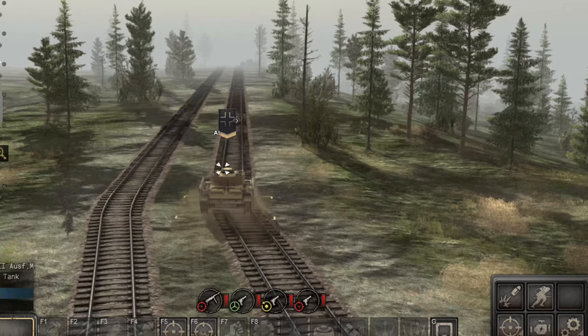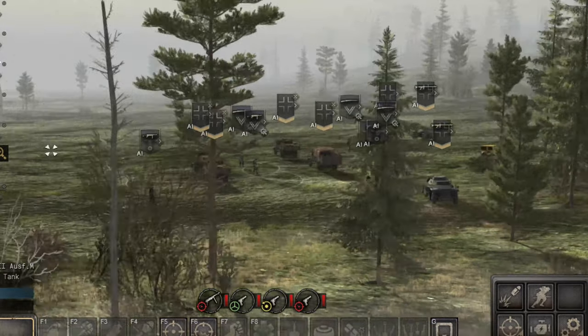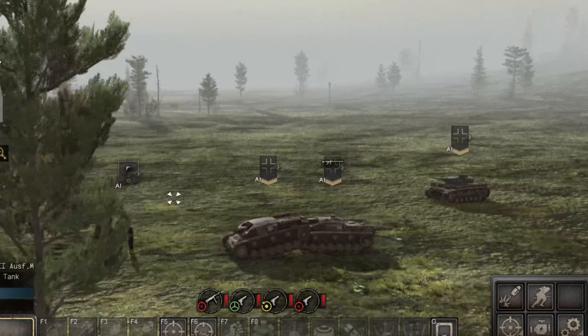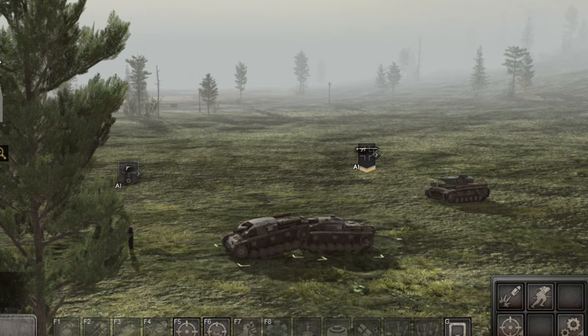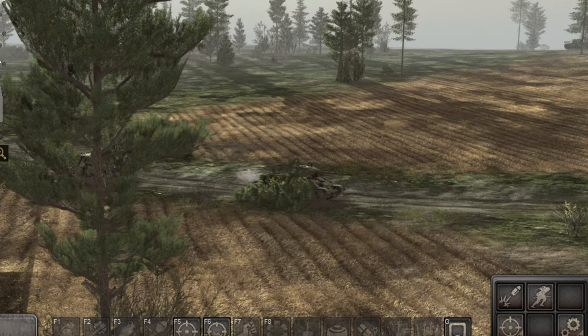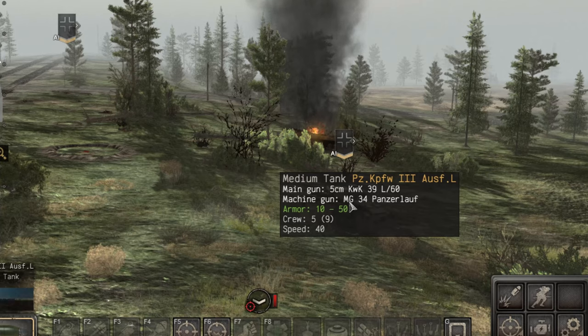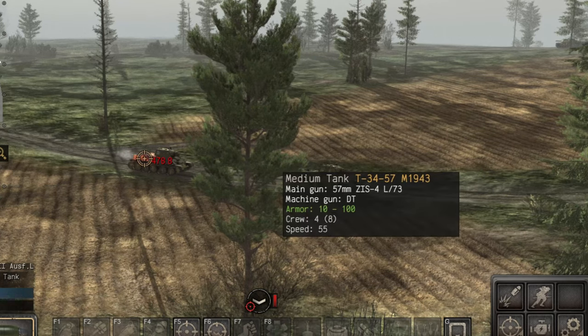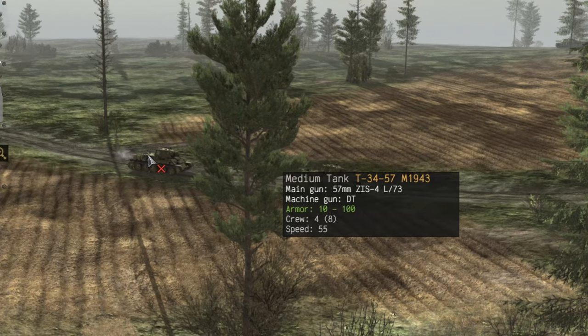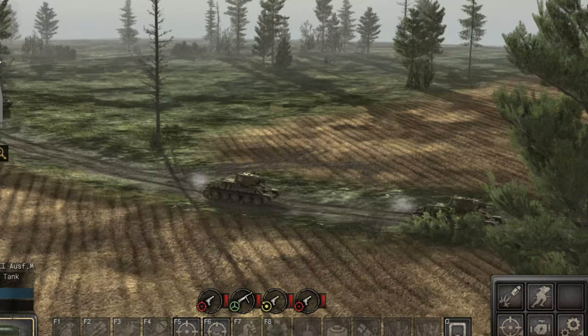Actually, before we do this, whoop, I keep pushing the buttons in the wrong order. Okay, let's grab a probing run. Send a couple of these smaller tanks. Send them up there and attack that. Have them attack that column. Yeah, let's send this guy with two. And this guy.